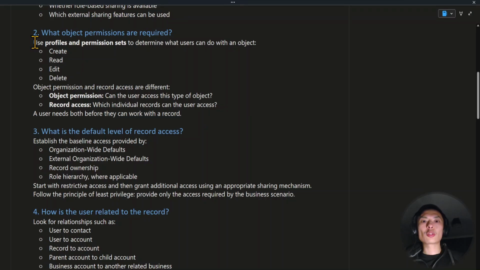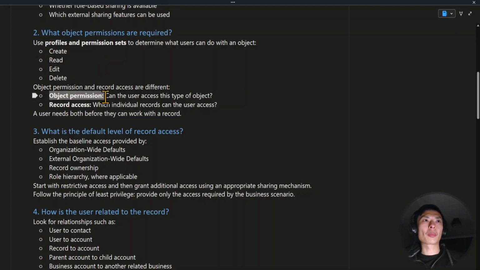Next, ask yourself, what does the user need to do with the object? Remember that profiles and permissions determine what users can do with an object, such as create, read, edit, and delete. One thing that's quite important is that object permission and record access, they are two different things.